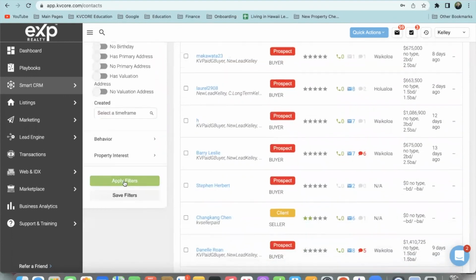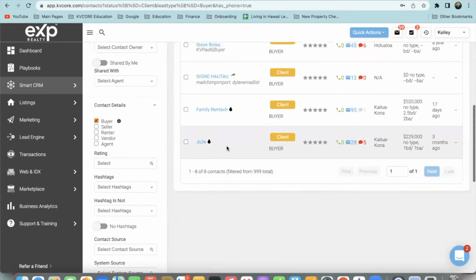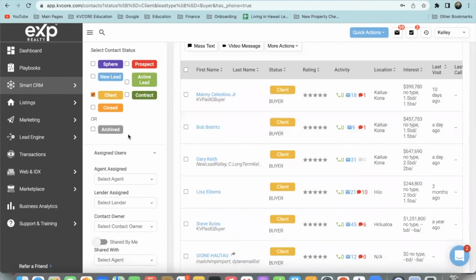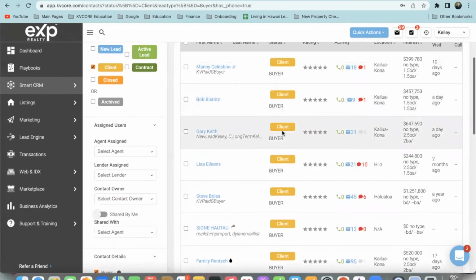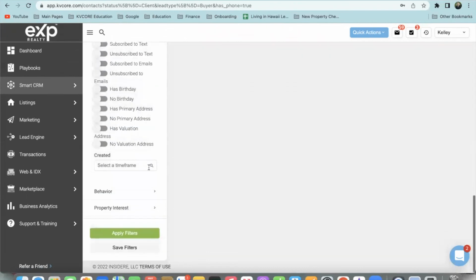And then I can apply filter. Okay, so now these are all my clients that are buyers that have phone numbers. Then I can save the filter.